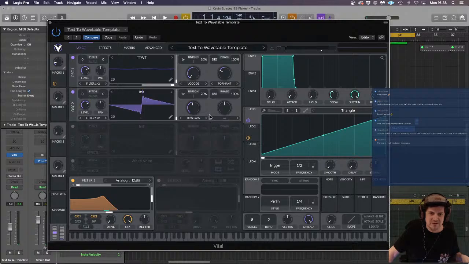It's kind of got to have its own low pass, really. Yeah, if I could get that just to filter 2.